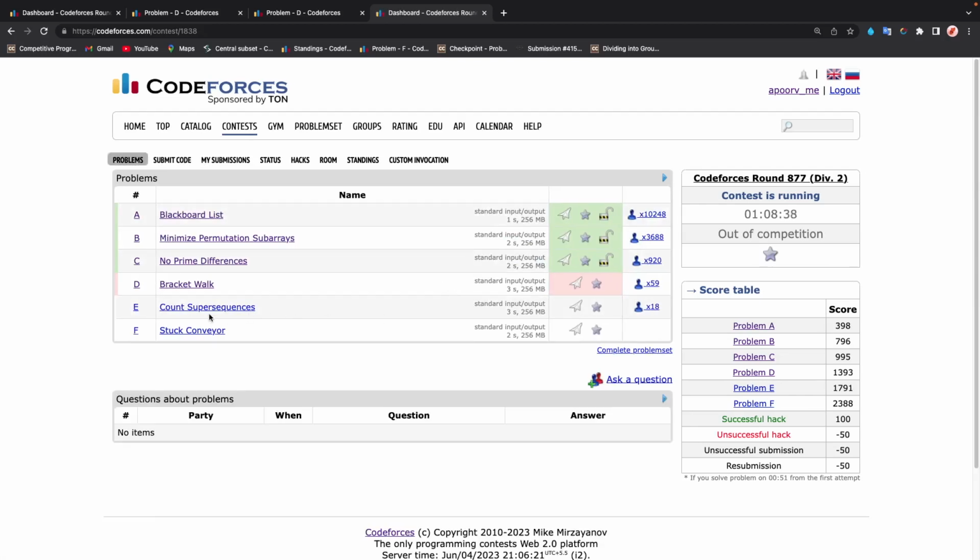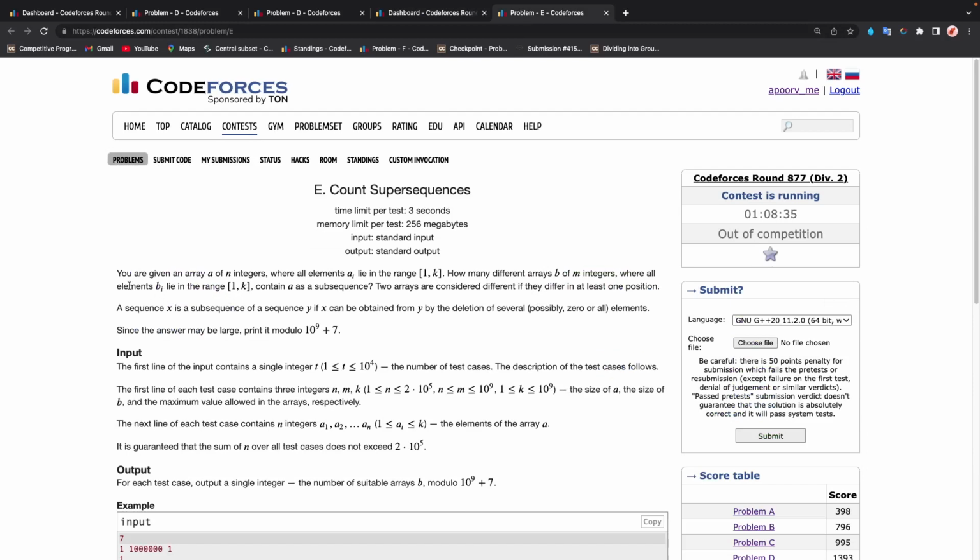We'll look at E now. You are given an array A of N elements. How many different arrays C of M integers with elements in range 1 to 3 are there such that A is a subsequence of C? Arrays are considered different if they differ in at least one position.